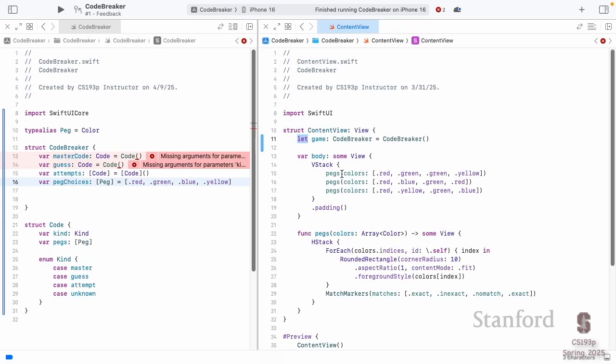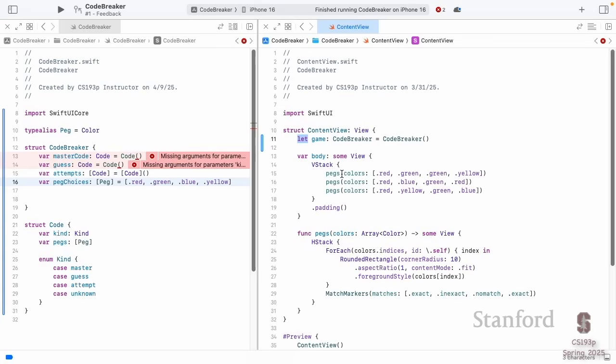Yeah, so that's a great question. How do I know to start off making this a let versus a var? I believe in an approach which is to always start with a let and only switch it to a var when you actually are going to change it. The compiler's going to force you towards lets anyway, because it gives a warning every time you have a var that you don't modify. So always start with let, because otherwise they're the same. The only difference is whether it's editable or not.